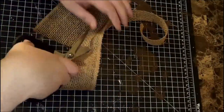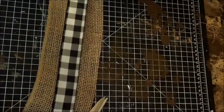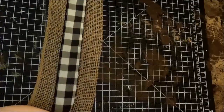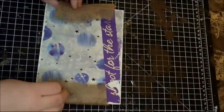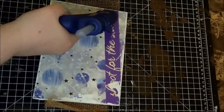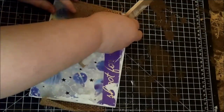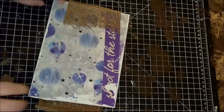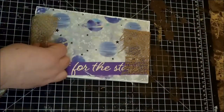But I'm going to use some of my burlap, so I'm going to cut it to size just how I did on the other one. But this one, I decided I'm going to use it more of a wider piece. So I cut that down to size. Then on the buffalo check, I decided to use that again as well. But this time, I decided to use it in the middle of the burlap. And then I'm just going to glue that down into the back side of our project.